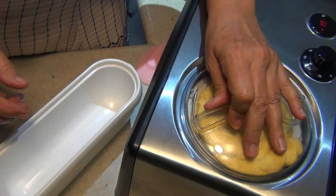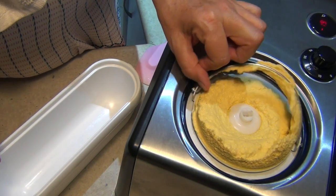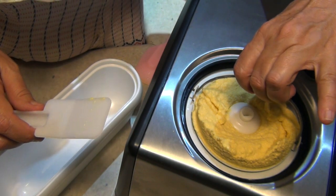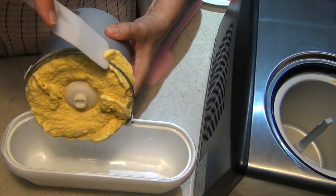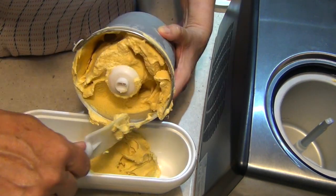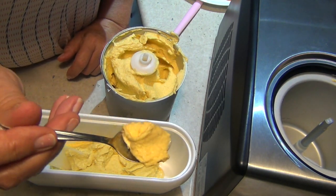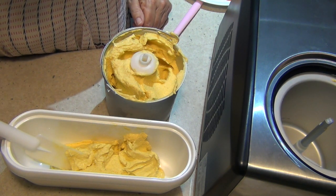Okay, after 50 minutes our ice cream has puffed right up — it's trying to get out of its little container. We've just got to get it out and put it into a container and then freeze it. As you can see it's significantly aerated but it's really still quite soft; it's at the soft serve stage at the moment. Before we go in here I want to have a little taste of that. That smells amazing. Little speckles of the pumpkin spice in there. Oh that is so nice — that's like a frozen pumpkin pie!